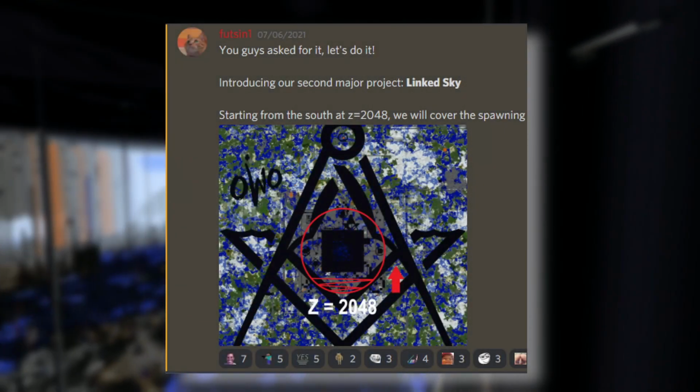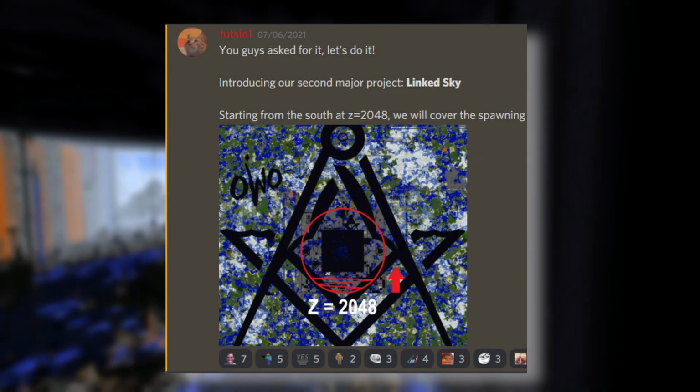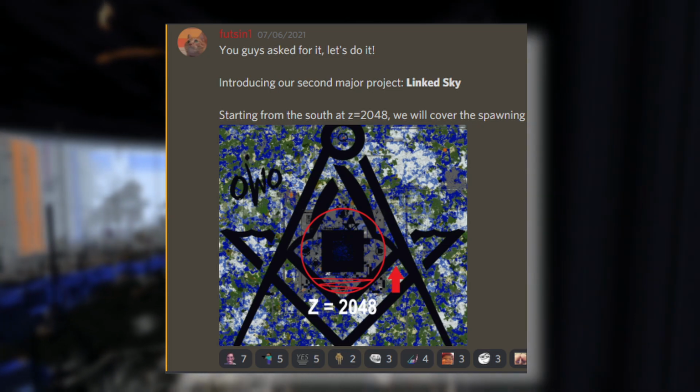He also believed that if the project had a purpose, which it did by adding to the horizon wall and covering older logos from disbanded groups, it would be less disliked. So, with the addition of group members convincing Futsin, the project was finally announced.